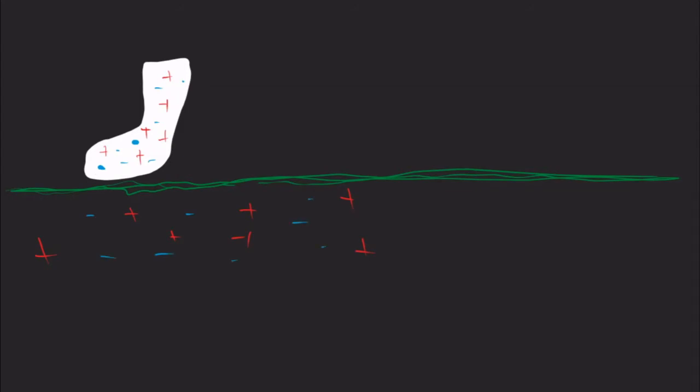But what happens is when you rub the socks across the carpet, because of the properties of the two materials, the sock will actually gain electrons. Often it will gain some of these negative charges, and so they will actually move to the sock and kind of cling to it. So the negative charges are going to move to the sock. Well, what we have created here is this excessive buildup of negative charges in the socks.